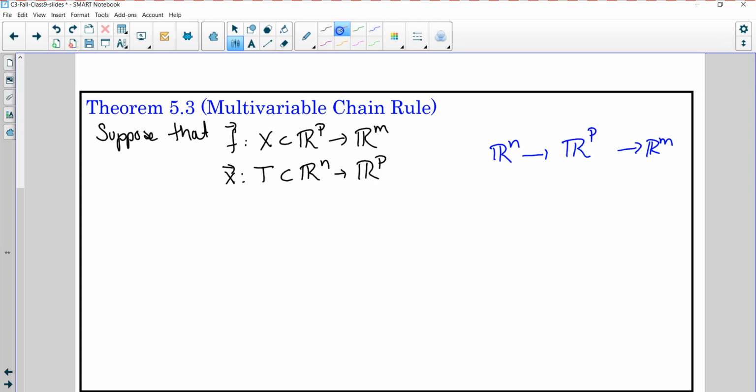Okay, and so what we're going to do is to go from R^n to R^p, that's where x is going to come into play, and to go from R^p to R^m, we're going to do f. But then again, remembering back to Calc 2, when we do the composition to go from R^n to R^m in general, we have to actually do the composition in reverse order, or at least make it look like it's reverse order, but it actually makes sense. So we first deal with x, and then once we get the outputs of x, those are the inputs for f. Okay, alright, so we have those.